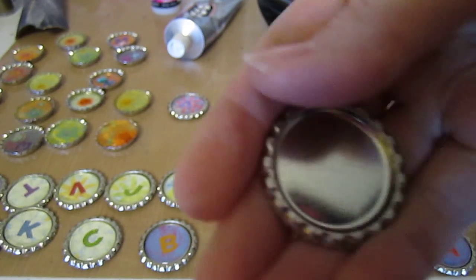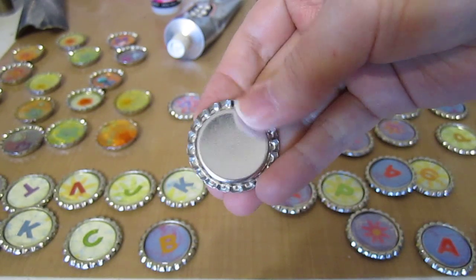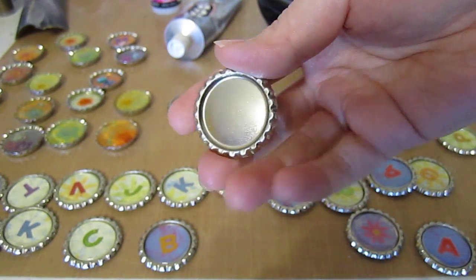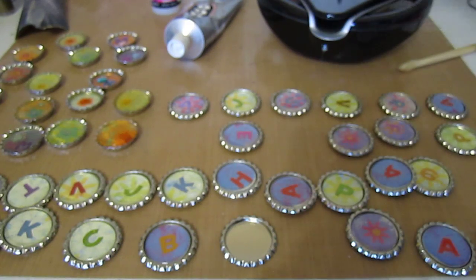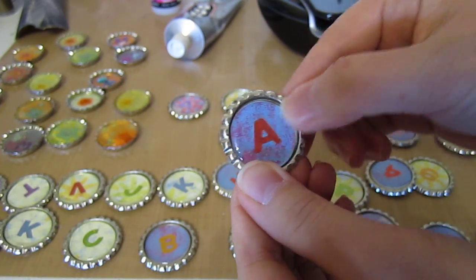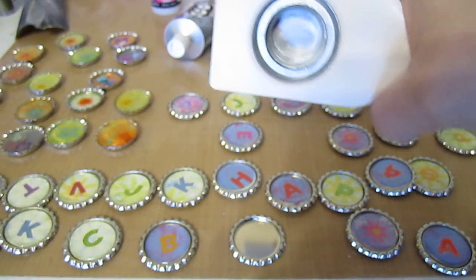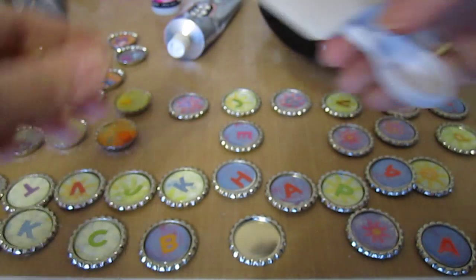They're already flattened, so for younger friends it's kind of nice because it's a smoother finish. They're still a bottle cap so they're still a choking hazard for those under three, but these are a lot smoother so they're really easy for my eight-year-old to put together all by herself. She used these along with clear stickers — this set came with 50 — they just peel off and stick right on top. We took a piece of scrapbook paper and a one-inch hole punch, since these are one-inch bottle caps, and punched out a one-inch paper circle.